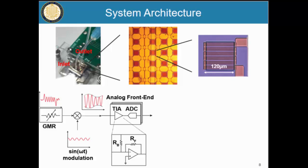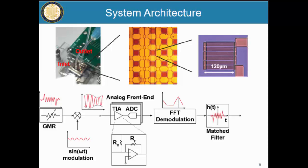The signal is then digitized, and we do demodulation in the frequency domain using the FFT. So effectively, this frequency that we modulated at, we pick up back here. We do this in order to reduce some of the 1/f noise constraints on this amplifier and also on the sensor itself. We then take this through some signal processing steps, and I'll show you some examples in just a second. But effectively, we put a matched filter on this.